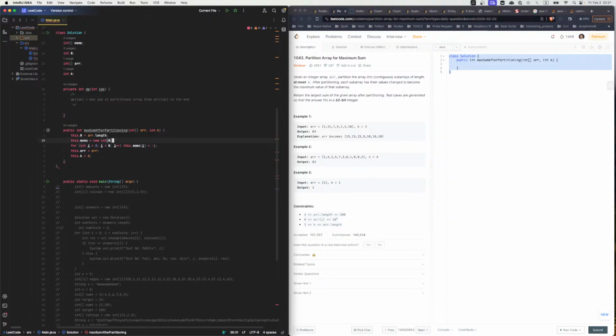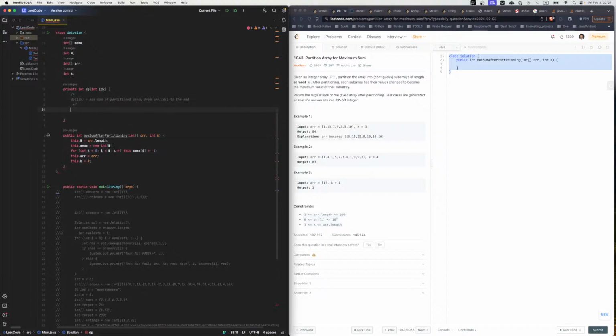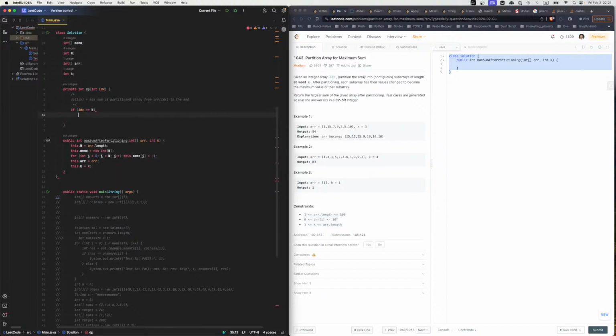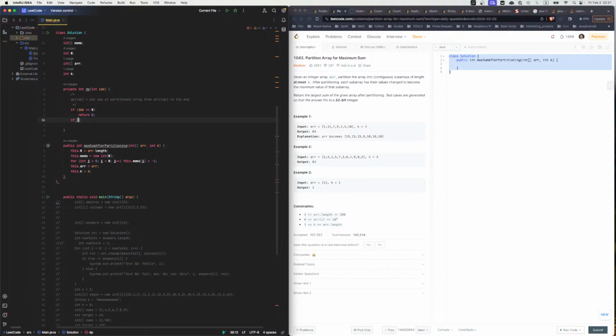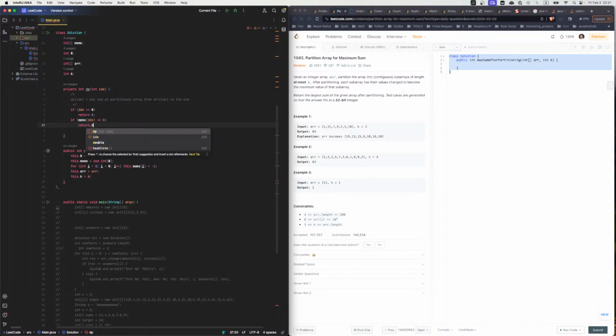Okay, so -1, and then we say if index is equal to n, we just return 0 because there's nothing left. If memo[index] is larger or equal to 0, then we return memo[index].